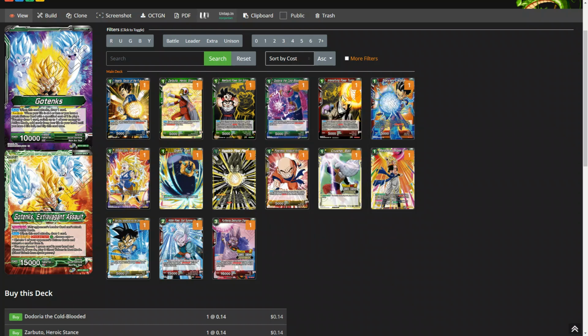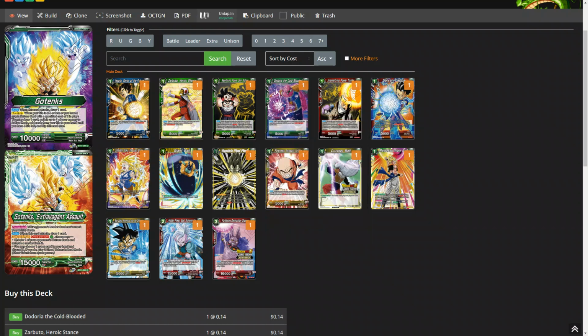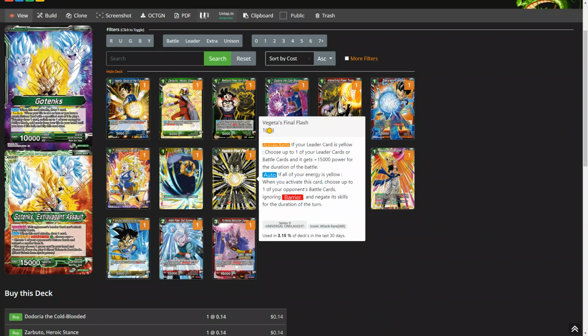They are not just, one is not just strictly better than the other, despite what some people may say. So firstly, for Release from Evil, you have to be playing a mono yellow leader. You don't have to have all mono yellow energy, but you do have to be playing a mono yellow leader. Whereas with Vegeta's Final Flash, you can play a dual colored yellow leader, but all of your energy has to be yellow. Now, it can still be dual colored yellow energy, but all of your energy has to be yellow.